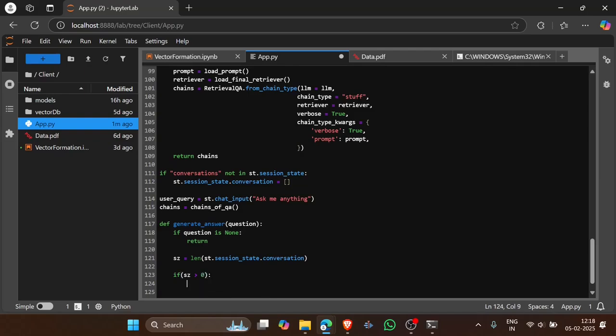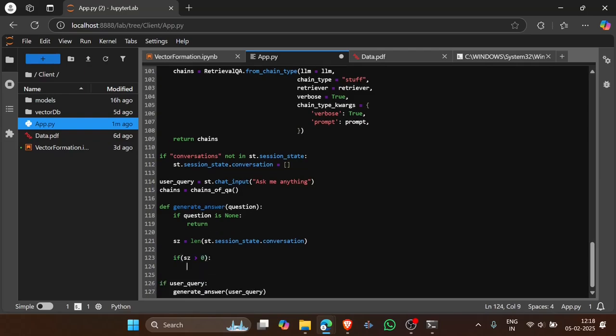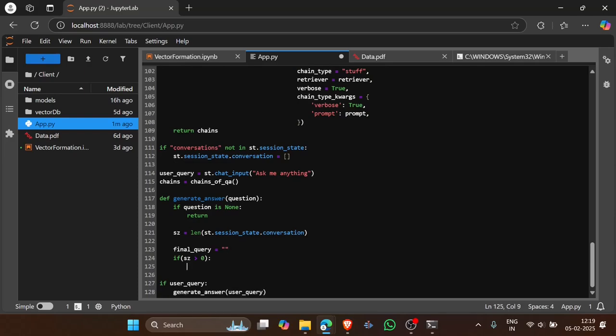If it is greater than 0, then we will insert the previous two or three conversations in our question. So for that, let's first create a variable with an empty string. So let's say it is final query, and in this final query we will first insert the previous two conversations, then we will insert this new question.